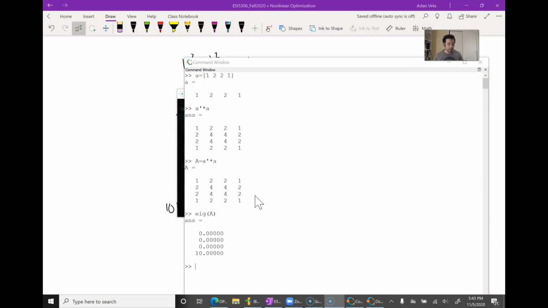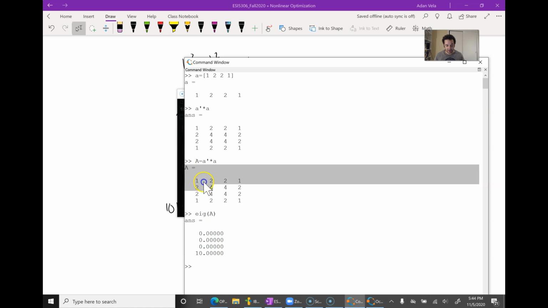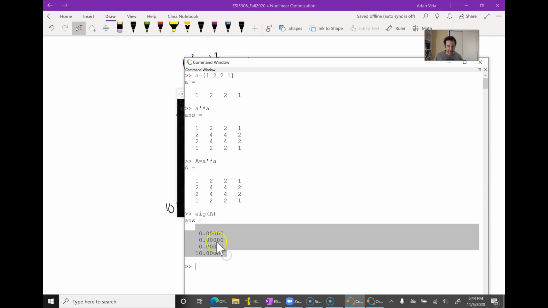Okay, so what I did is I'm just gonna make up a matrix that I know to be diagonal, and so this is the one that I'm gonna use. There's a little trick if you ever want to make a positive semi-definite matrix. You basically just take a vector and then you multiply it times itself. And I'm almost fairly certain that always gives you a positive semi-definite matrix. It's kind of like squaring a value always gives you a positive number, right? Same sort of idea. So as you can see here, my eigenvalues are 0, 0, 0, and 10.